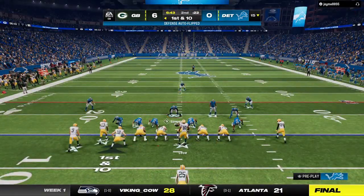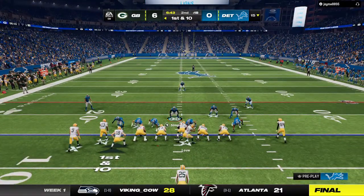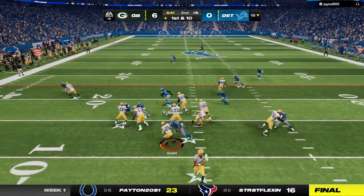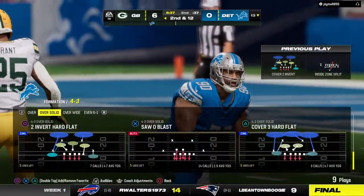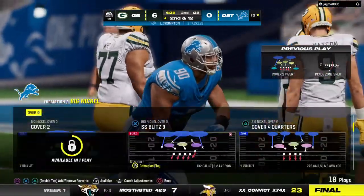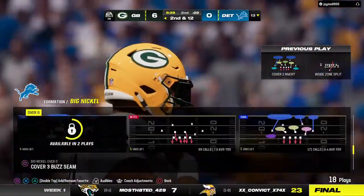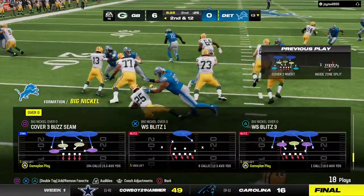About set to get this drive started. The Green Bay offense at the line. Now they're about to come up on drive number 4, but so far just 2 field goals on drives 1 through 3. Wondering if the head coach has talked to his offensive coordinator and said, look, let's go ahead and press this a little bit. I'm giving you 4 downs on just about every occasion to try and get this offense kick-started and have it culminate in touchdowns. You know, maybe something to press it a little bit. This might be the case.